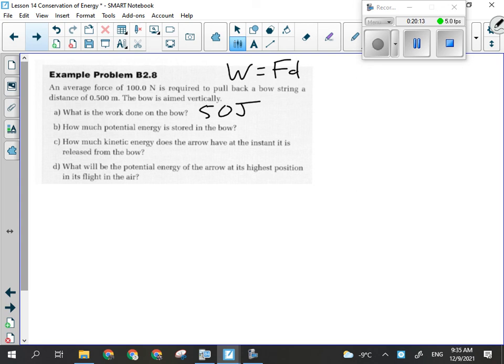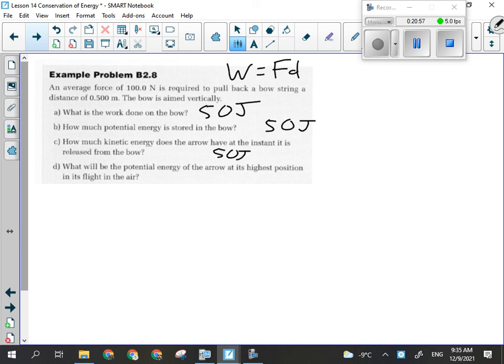Okay? So once I put the 50 joules worth of work into the bow and I hold it there, there's now elastic potential energy in the bow, 50 joules of it. How much kinetic energy does the arrow have the instant it's released from the bow? Well, when I let go of the bow, the string exerts a force through a distance on what does the string push on? The arrow. It exerts exactly the same force I did to pull it back over exactly the same distance, pushing all 50 joules worth of energy from potential in the bow to kinetic in the arrow, 50 joules.